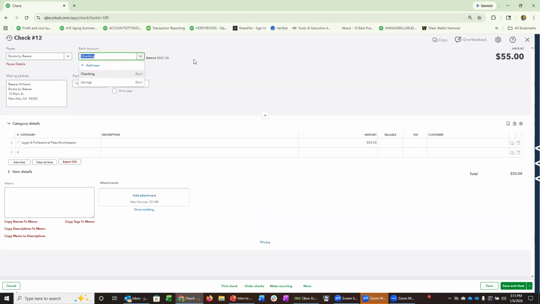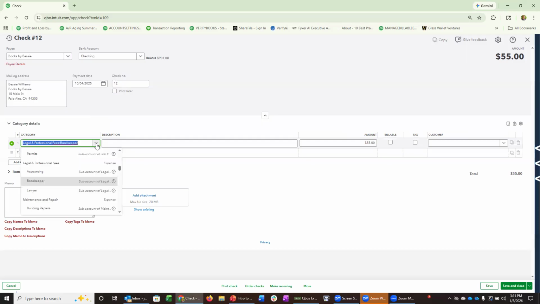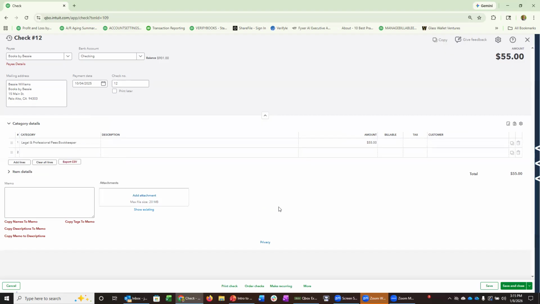The checking bank account. And I assigned it to a category called legal and professional fees, bookkeeper. So if I do my drop down, I can see bookkeeper is a sub account under legal and professional fees on my chart of accounts. So that's where I had taken the time and recorded it.